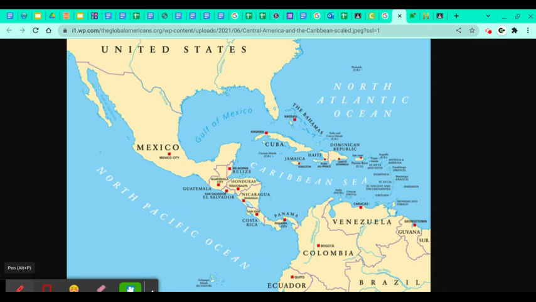Today, by request, we are going to make a map of Central America. I'm using this nice blank one so we're not distracted by colors and whatnot. We're going to quickly go through these, then add the different things that you're supposed to put on your map as well. Okay, so let's get started.